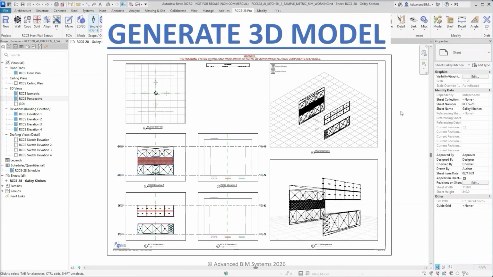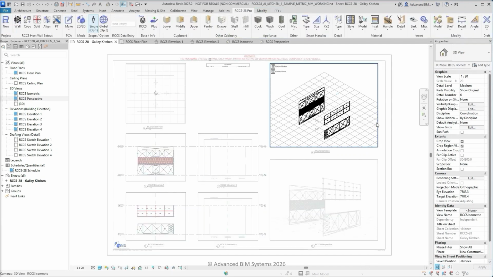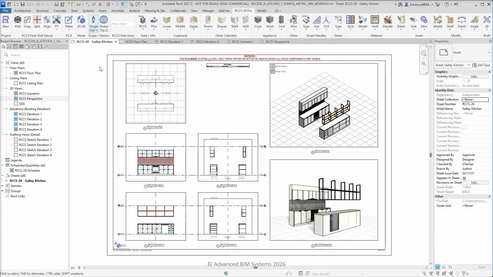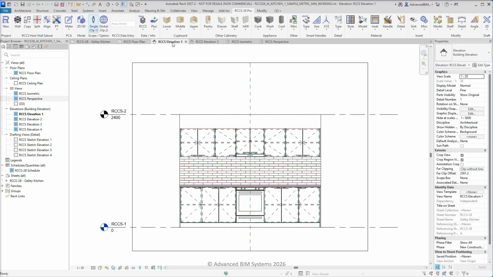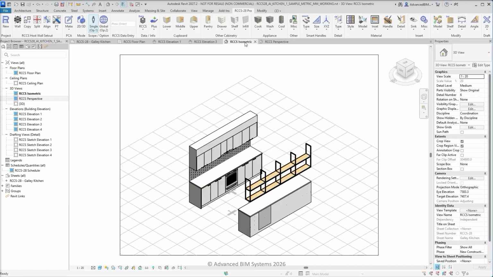To generate the RCCS 3D model, first activate a 3D view. Then press the 2D 3D toggle button to process the 3D cabinetry geometry. All of the views will be generated automatically, including all the 3D geometry as well as 2D hidden line work and opening arrows in both plan and elevation views. Please note that the orientation of the elevation opening arrows can be reversed at any time if your drafting standards require.